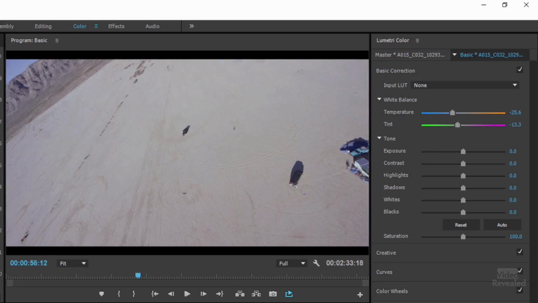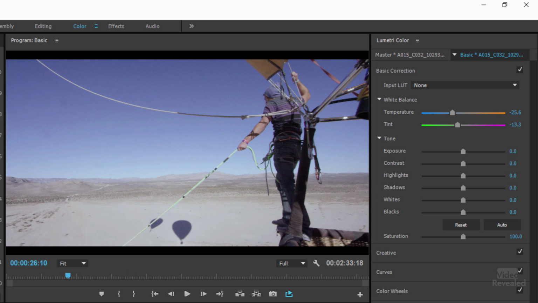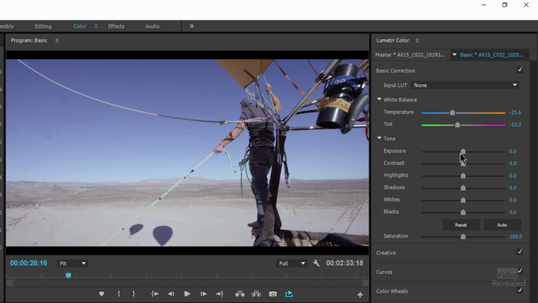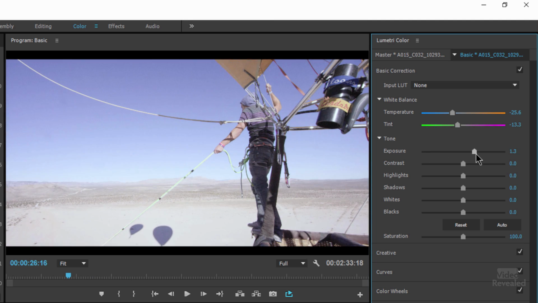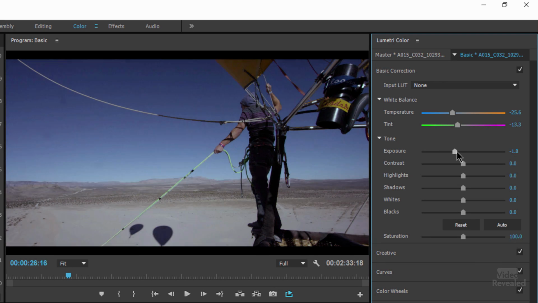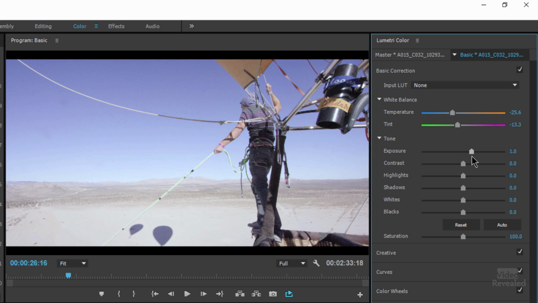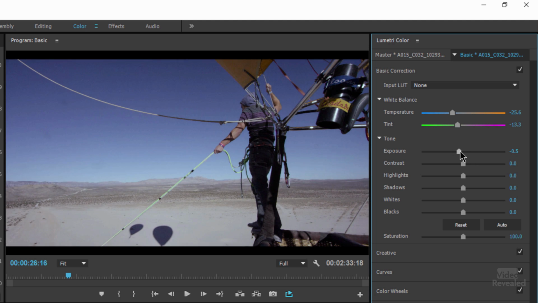And what we're gonna do here is we're gonna use the exposure on these clips. So let's go have a look. I'm just going to move over to this area here. And you can see as I move my exposure up and down, you can see what's happening over on the left-hand side as it's moving that up and down. And you can see it functions more like a camera. It's intelligent. It works the way that you would expect it.